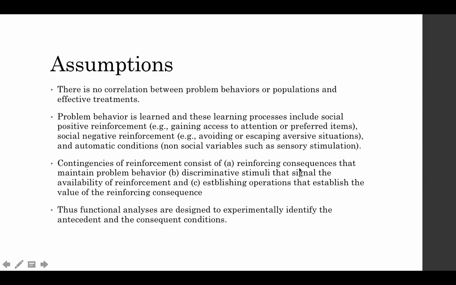The reinforcing consequence is, if the student becomes self-injurious, the teacher doesn't ask him to do the math problems, or at the very least delays implementing them, which they probably would, because they would be now trying to stop him from hurting himself. And the establishing operation is that he hates math problems, and these are the math problems that he hates the most. So that's making this reinforcer even stronger.